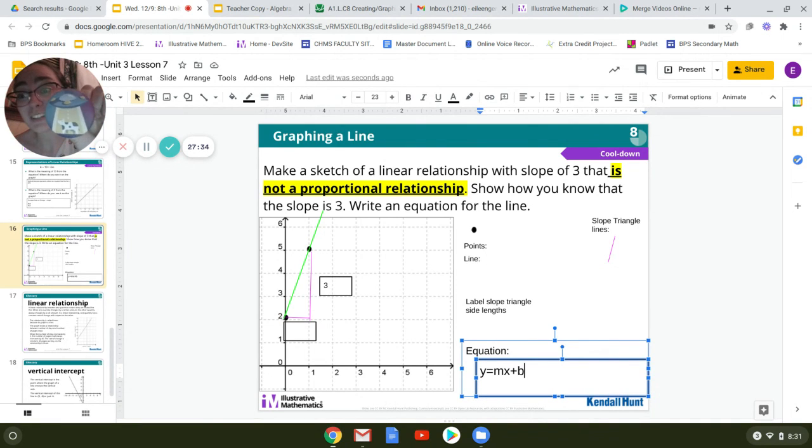Today the code word is actually a code question. Do you believe in aliens? Yes or no? Send me an email. I believe in aliens. I don't believe in aliens. If you want to tell me more than that, you can, but I just want to know, do you believe in aliens? Yes or no?